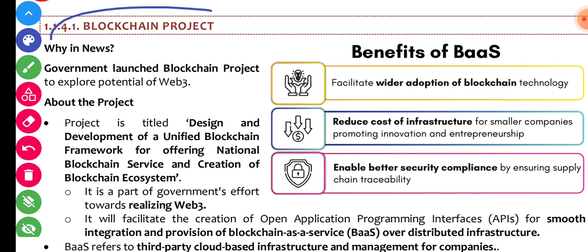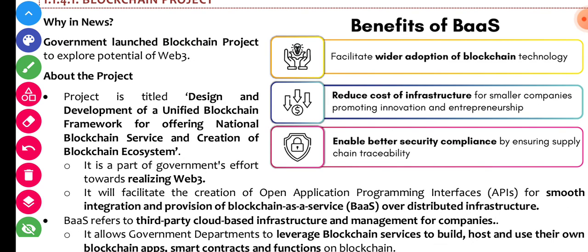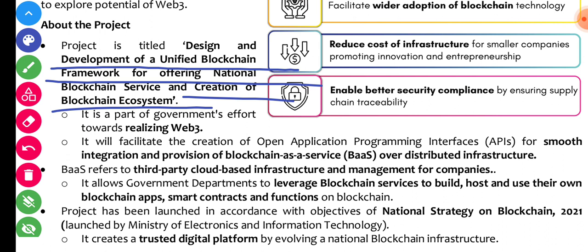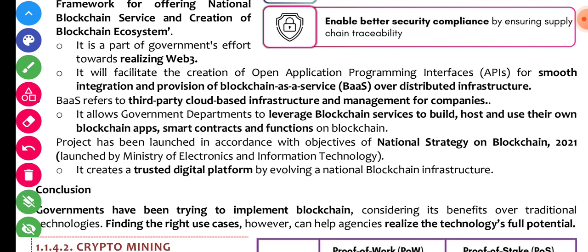And what is the blockchain project? In India, the government launched a blockchain project to explore the potential of Web 3.0. And what is the project of blockchain technology? It is titled Design and Development of a Unified Blockchain Framework for Opening National Blockchain Service and Creation of Blockchain Ecosystem. It is a part of the government's effort towards realizing Web 3.0, and it will facilitate the creation of open application programming interfaces for smooth integration and provision of blockchain as a service, that is BaaS, over distributed infrastructure.